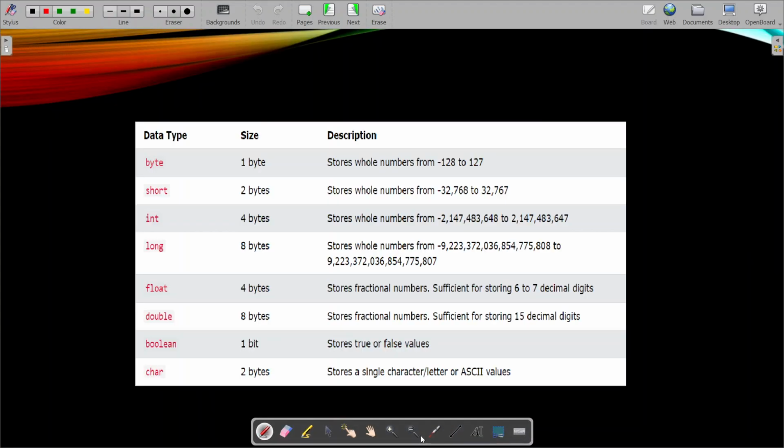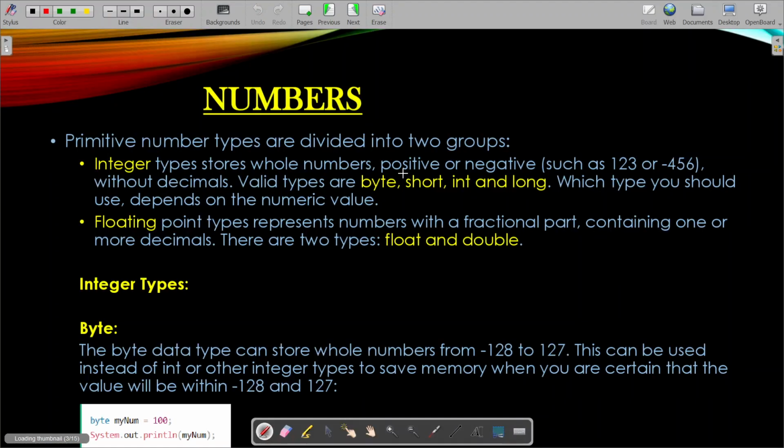This slide is basically the revision of what we had discussed in the last lecture. So I hope all of you have gone through it. This is very important for your boards examination and class 9 examination also. You need to remember all the data types, their sizes and their ranges. This is very important. All right. So let's move on to the first slide of today's lecture.